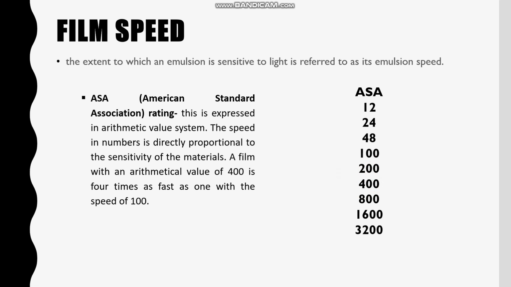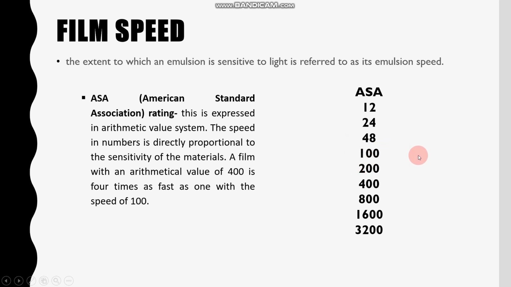Same as with the 1 and the 600, of course, napakabilis niya na film rating or film speed, na kung saan pwede mong magamit, di ba, during sports events, na kung saan kailangan mong mag-capture ng moving objects or moving subjects sa Olympics, tumatakbong players, naglalaro ng basketball and so on, swimmer, yan po yung kanilang film na ginagamit. The higher the film rating, the best suited for the moving subject. Kapag normal condition naman, doon ka lang sa normal na speed rating, which is the 100.